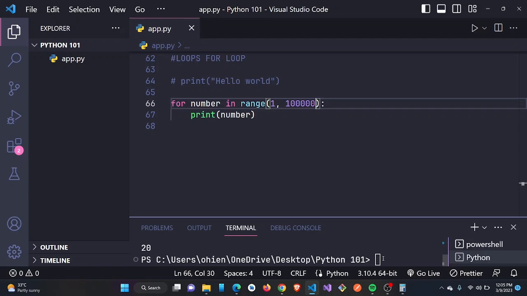Now, this is a loop in Python. What is a loop again? A loop is just a piece of code that can run over and over and over again. But like I said, one catch in programming is that we always try to avoid having an infinite loop. An infinite loop is a loop that does not have an end. It keeps on running. Most times, when you have an infinite loop in your code, your program will hang.